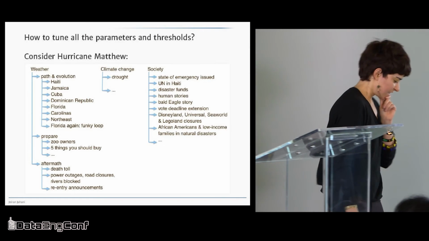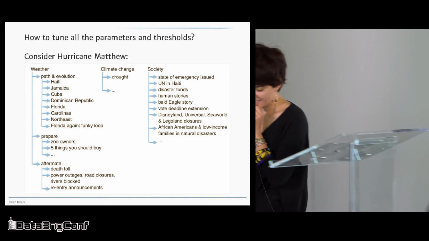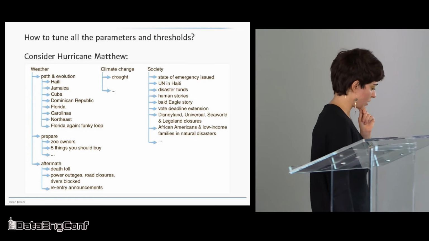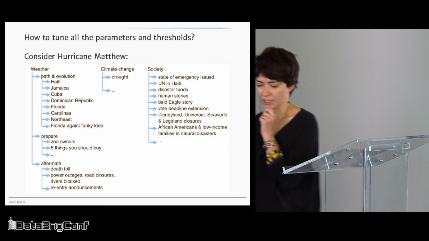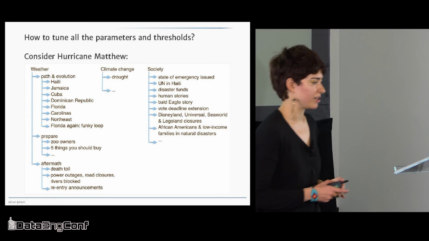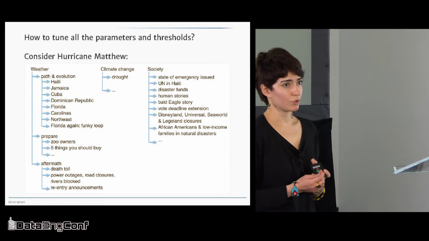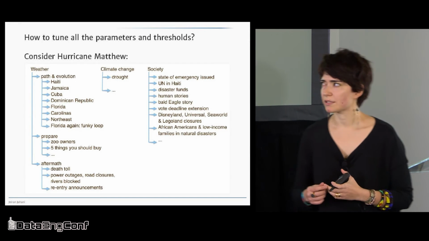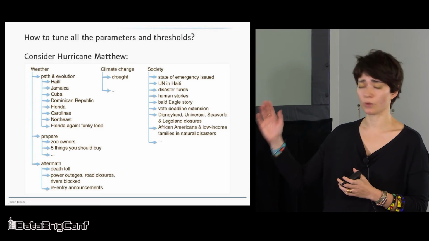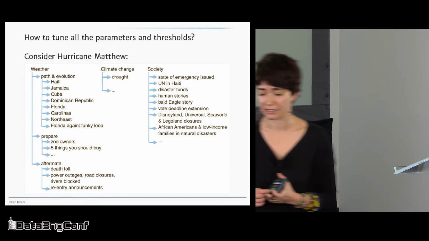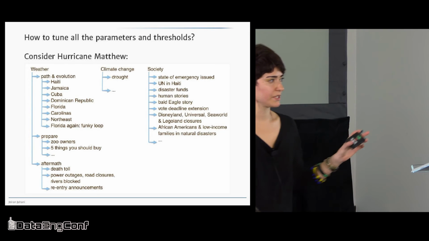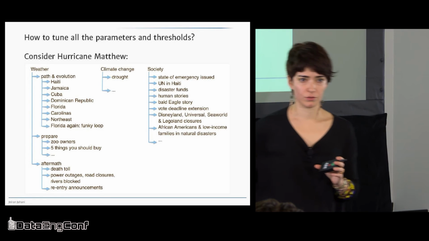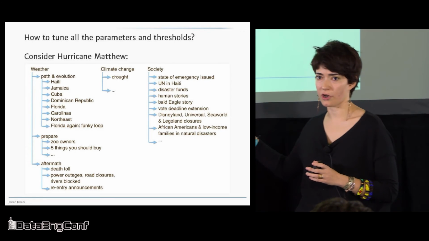Okay, so let's say we did all of these things. And let's say we came up with our clusters. There's a lot of subjectivity that goes in there. Like how do you tune all your hyperparameters that you had? And I told you, your feature selection, your distance metric selection, all those things have bearings on the quality of clusterings and also the granularity. It's very difficult. If you take 4 people in this crowd and ask them to cluster stories about Hurricane Matthew, will this be the same hierarchy that you will come up with?